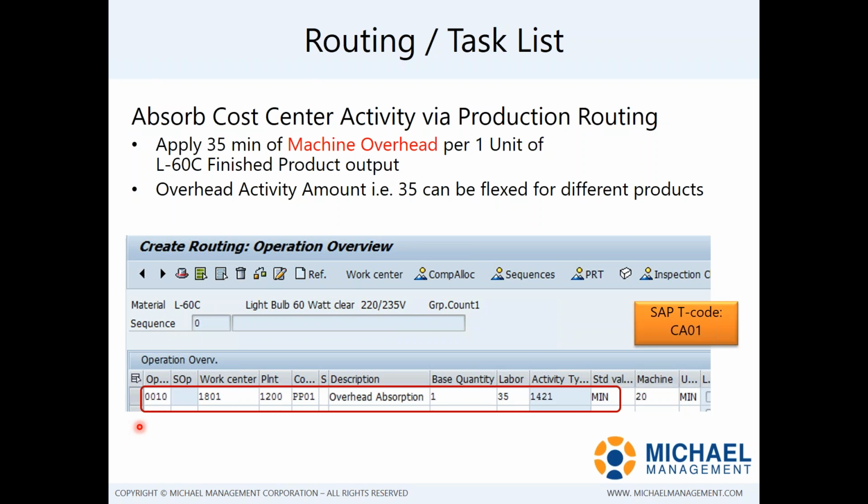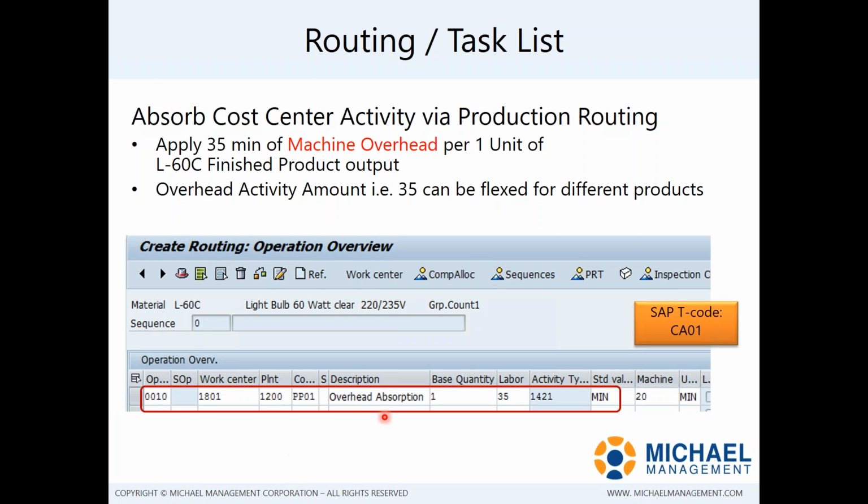So you might have different operations, let's just say mixing, packing, cutting, different areas of your manufacturing. You can either insert the activities that you need during those operations, or it can also be common to have an operation dedicated purely to overhead if you just want to collect the overhead at the end of the process, as an example, when finished goods are confirmed.